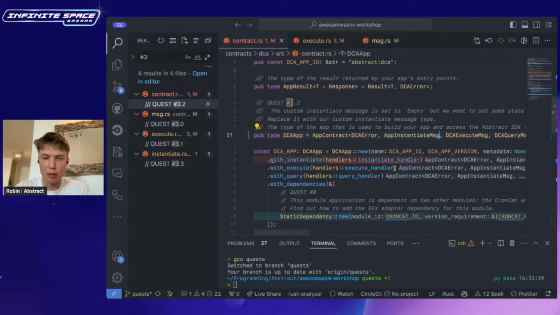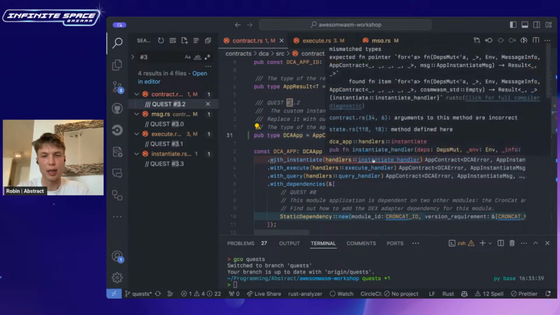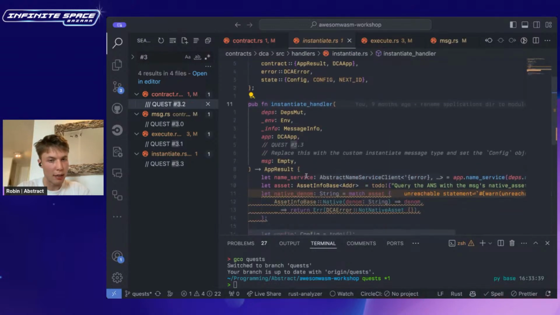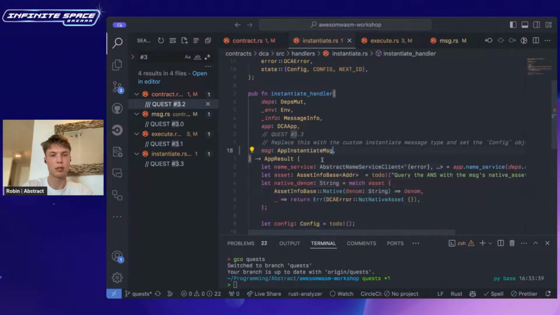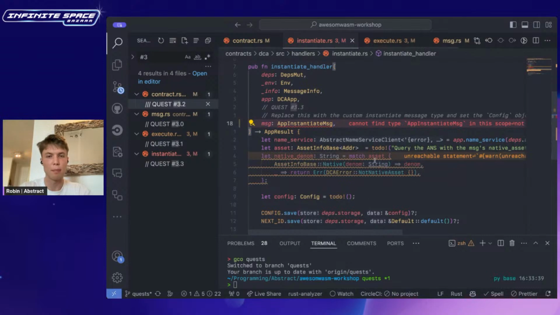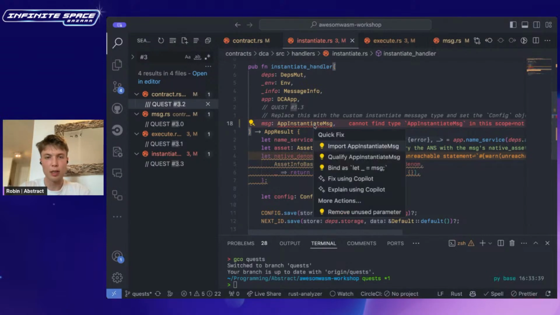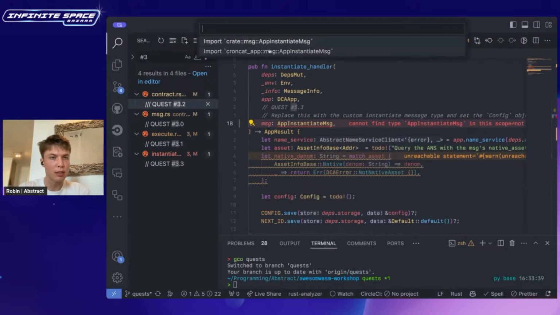Okay, so now that we have this defined here, we actually get an error in our instantiate handler function that we provide, saying that the types don't match. And that makes sense because this is empty, so we also have to make this app instantiate message. And then we can import this.